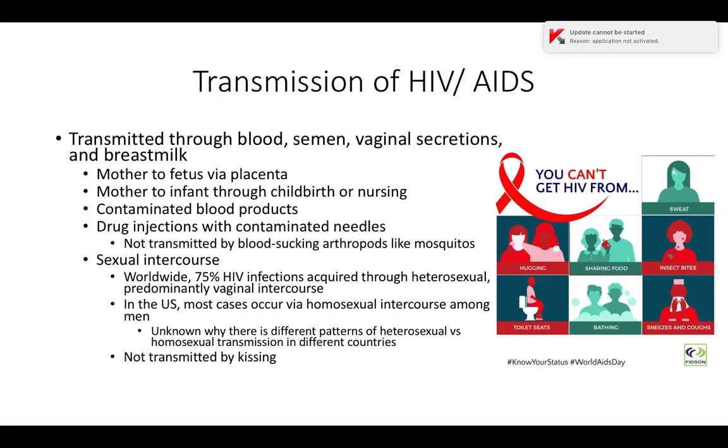It's not transmitted by mosquitoes. You might be thinking, well, if you can get it from a needle, why can't you get it from a mosquito? If you look over in this nice picture of how you can't get HIV, insect bites is on there. And then finally, it's transmitted through sexual intercourse.